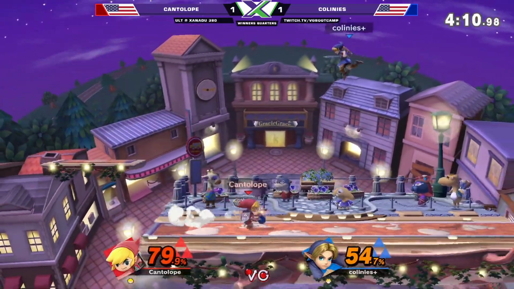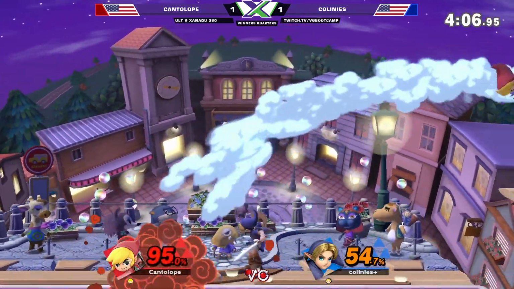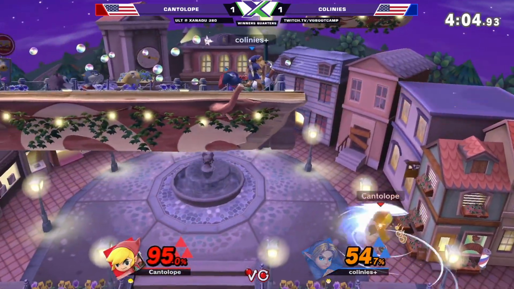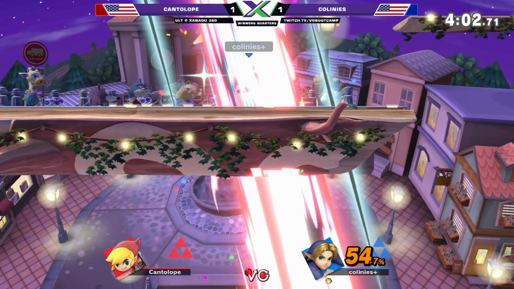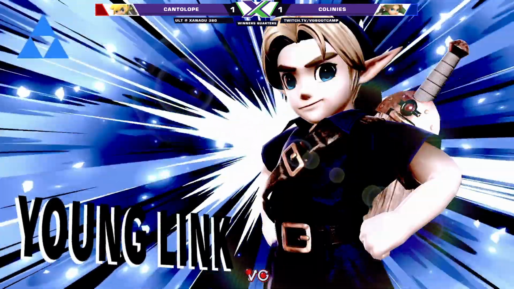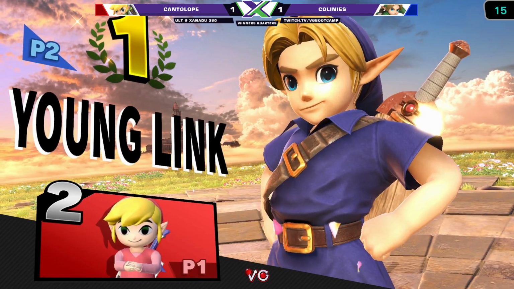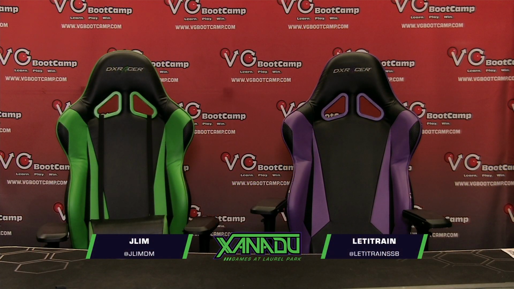And as we see these percentages being within 20% of each other at any given point, it's going to be a real doozy. Yeah, you know, for Colonies is for sure going to be... Oh! And instead of a bang, it goes out with a whimper. Colonies losing the double jump somewhere along the way. Up B's far too low, and a rather anticlimactic finish for the set here tonight. You hate to see it. Cantolope kind of throwing it for themselves, all 3 stocks.